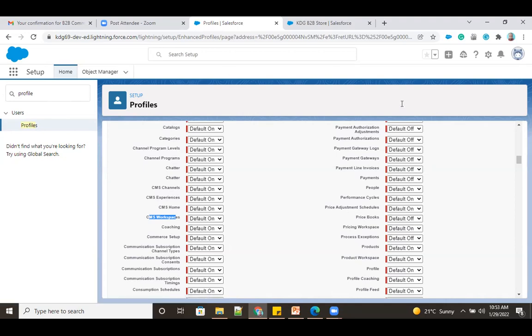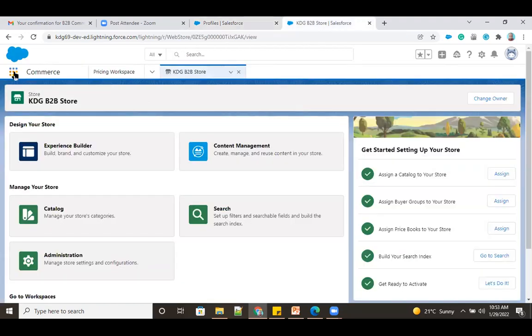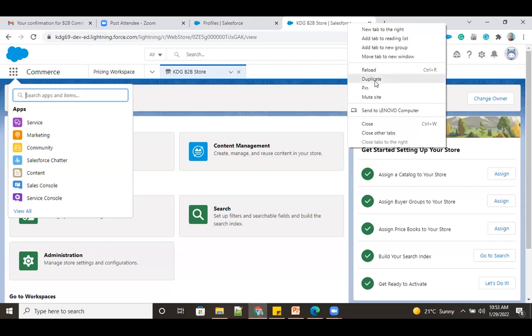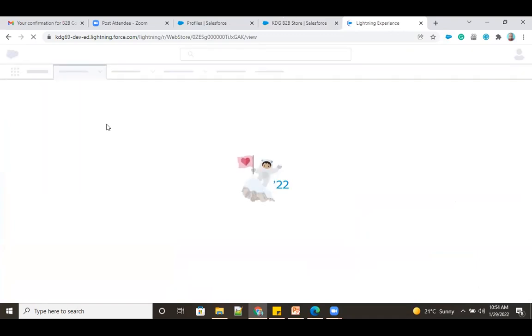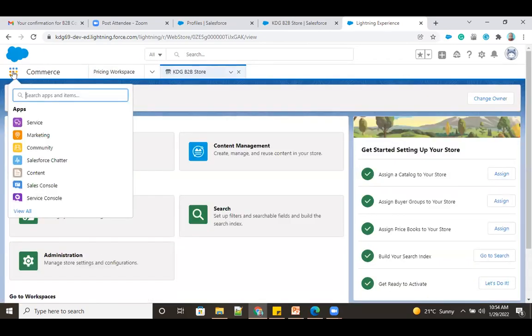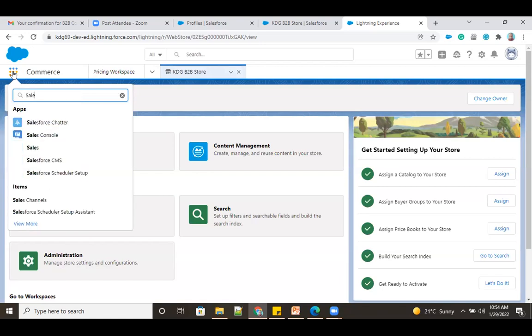In your org, go to the App Launcher and search for CMS.